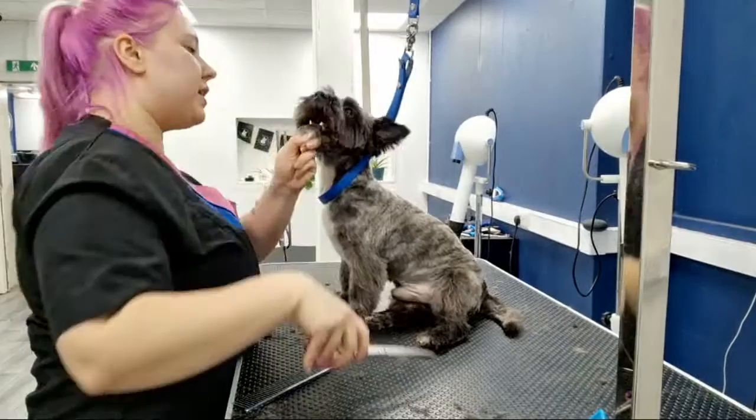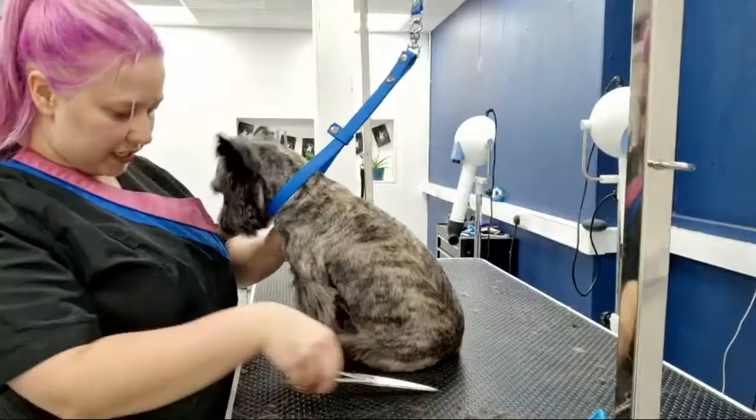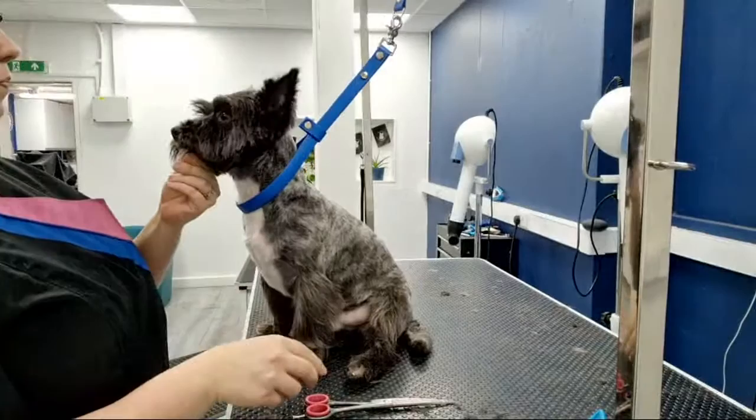There's nothing there, honey. Let's actually see who is coming in next. Who's going to be that next? Trevor! Oh, little Trevor! We've got a little rescue. They call him a Border Terrier, but he's too big to be one, so he's some kind of mix. He's coming in next. I don't know if Beans actually met him, so I might not let them say hi to each other. Good boy.